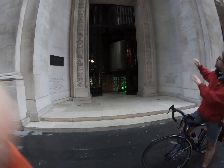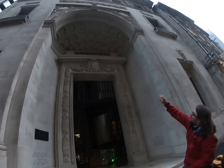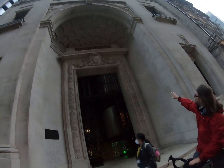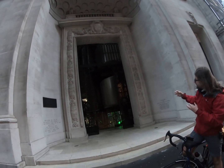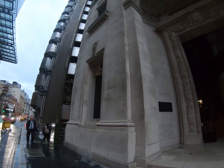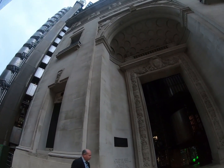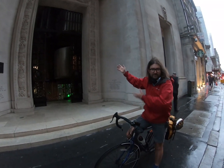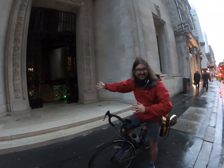So beyond this huge, classically inspired portal with these massive eagles and all kinds of references to the fruits of the earth, a crest of the City of London, you go in and what do you see? You see stainless steel handrails, you see what look like ventilation pipes. It's almost like stepping from an airport through the boarding gantry onto an aeroplane. This is a point of embarking onto a magnificent journey of hope and optimism in 1986.